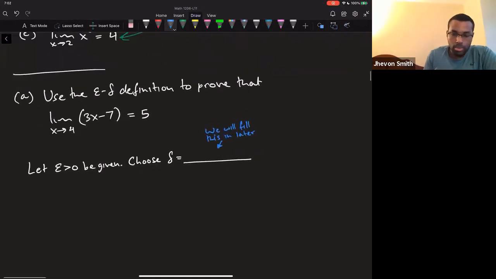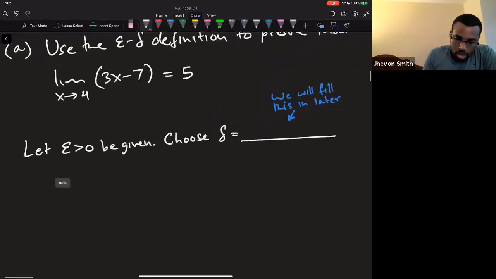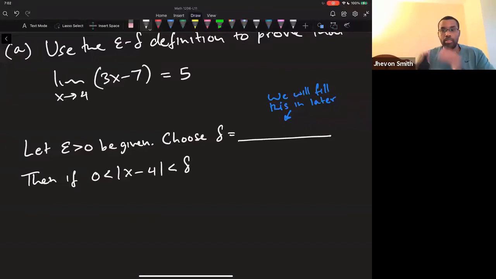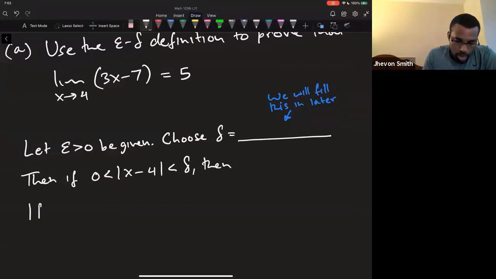Okay. Then if x minus 4, because that's your A, is less than delta units apart, right, in absolute values. Absolute values measures the distance between x and 4. So if your x is that close to 4, then you pretty much want to say your f of x, your y value, minus L, which in this case is 5. Maybe I should color code this.